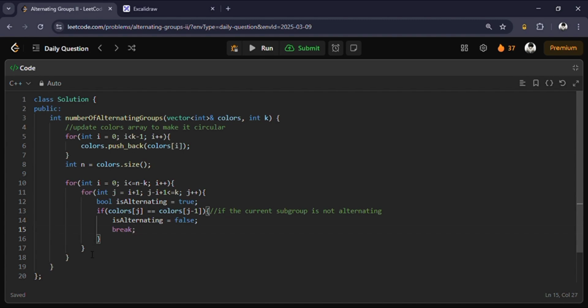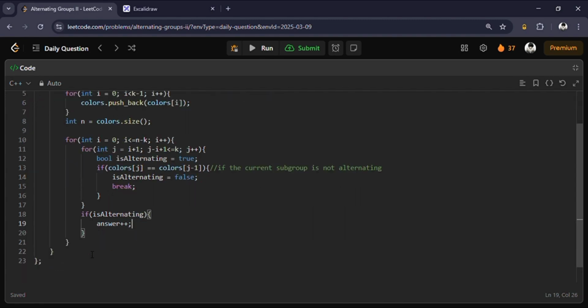Now at the end of the loop you are done checking the current group, then check if it is alternating. If it is alternating, then update the answer plus plus.